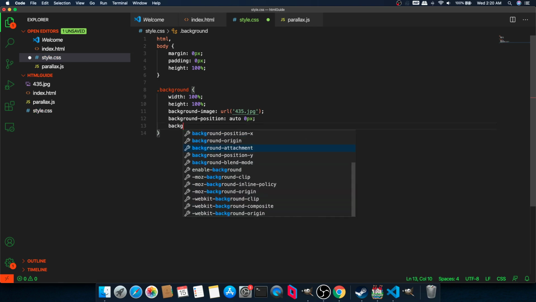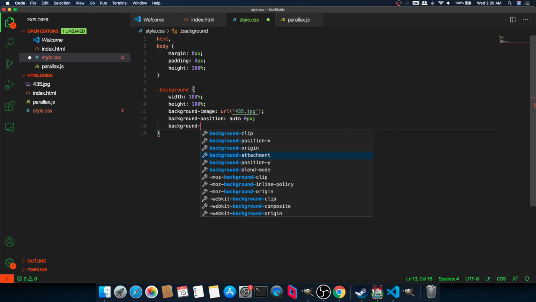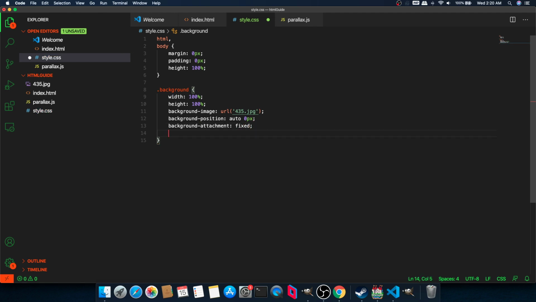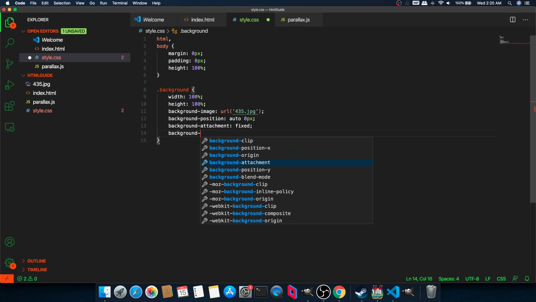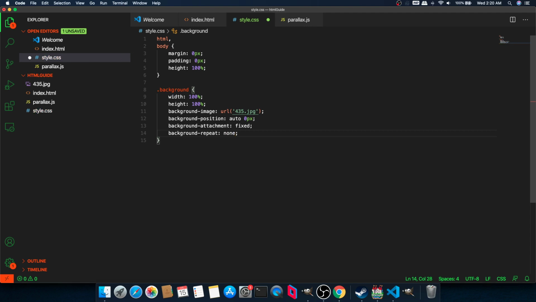Wait, yeah, background. We do attachment fixed, if I remember, and then we do background. You can get rid of the looping if you want, I guess, but background repeat, no repeat. Background size. For the size, we're going to do cover. Yeah, that should be that.